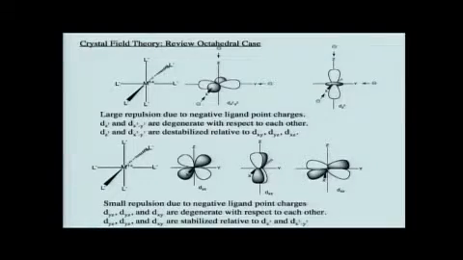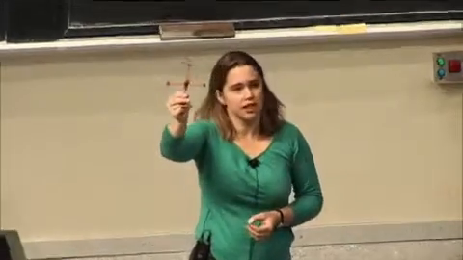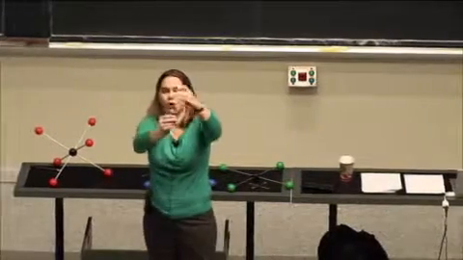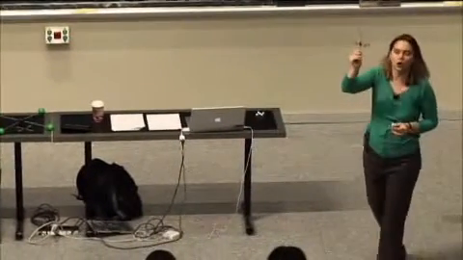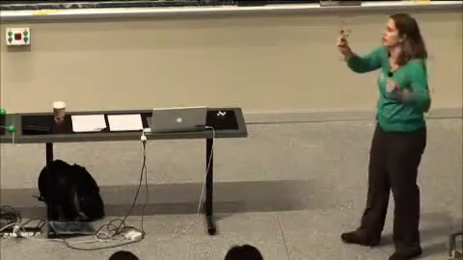So before the exam, we had talked about the octahedral case and how, compared to a spherical situation where the ligands are everywhere distributed around the metals, where all d orbitals would be affected, repulsed by the ligands in a symmetric fashion equally, when you have them put at particular positions in geometry, then they're going to affect the different d orbitals differently. And so if you have your dz squared made and you have your octahedral made, you can sort of hold these up and realize that you would have a repulsion from your ligands along the z-axis directly toward your orbitals from dz squared. So that would be highly repulsive. The ligands are along the z-axis. The d orbitals are along the z-axis. So the negative point charge ligands are going to be pointing right toward your d orbitals.